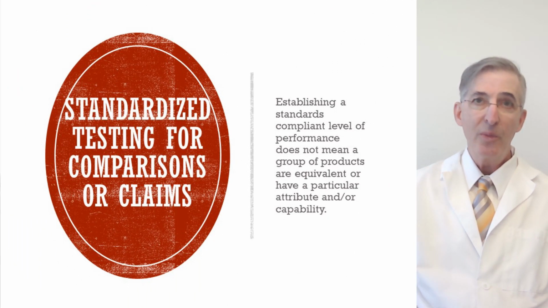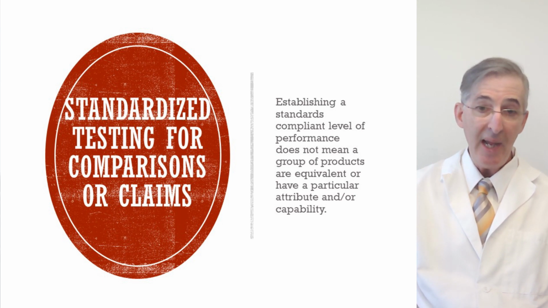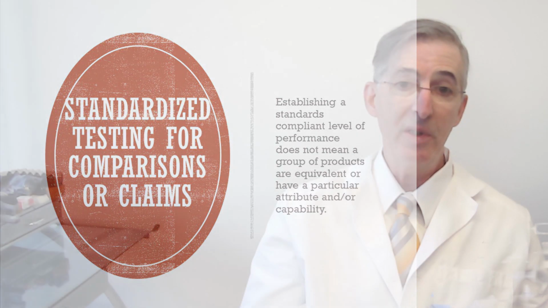When we look at standards, one of the reasons why it really doesn't cover a lot of our needs for these comparisons or claims is, for example, when we're trying to show something superior, showing that everything's compliant with the standard just says everyone's equal. It's a parity claim. Oh, we all are compliant with XYZ standard. Well, that doesn't say what I want to say. I want to say mine is superior in performance for X, or this has a capability none of the others have. For example, it may be able to do a function that others can't do, and I need to show as a laboratory that it does have that function, others don't. Well, finding a standard to do that is not likely going to be a very fruitful search.